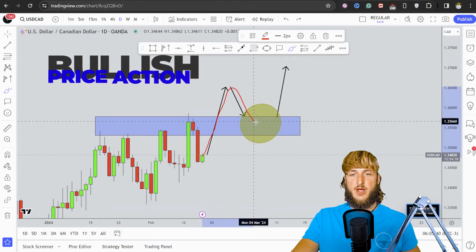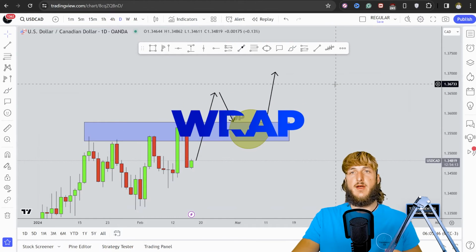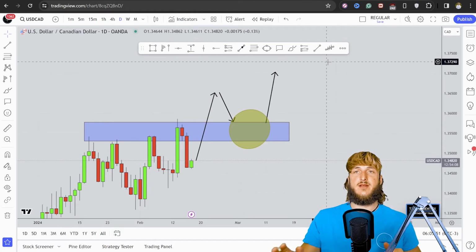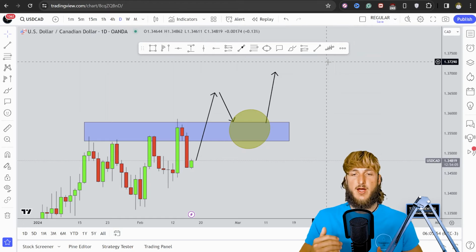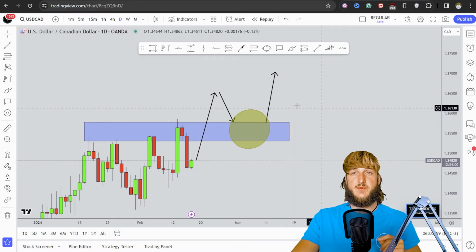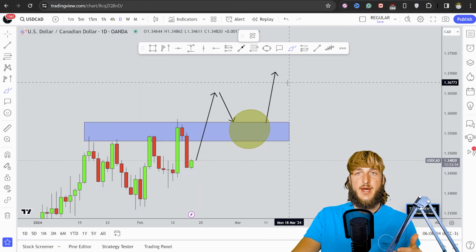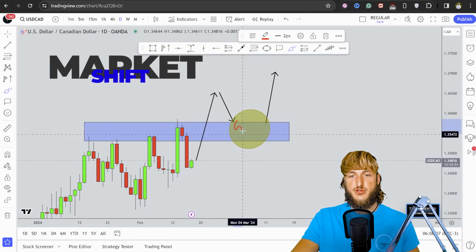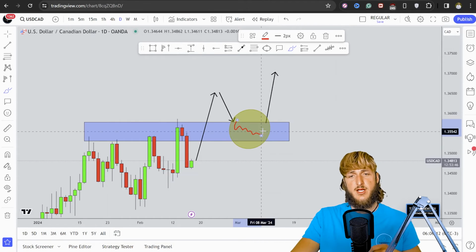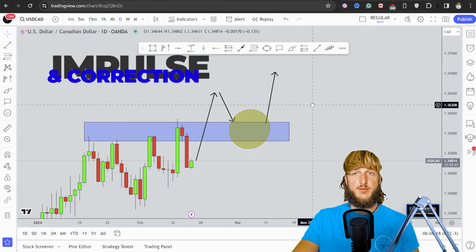So if we get this break and retest, what would I expect in a situation like this? Well, as usual, trading is reactive and not predictive. The monthly, weekly, and daily timeframes combined with the COT data are the best timeframes from a directional perspective. However, when it comes to identifying early shifts in the trend of a market, the best timeframes for that are the intraday timeframes, so the hour and lower. Therefore, what I would expect is that if this market shifts from an intraday bearish to an intraday bullish market, at that point I wouldn't be surprised to see a potential rejection to the upside, completing this daily impulse, correction and impulse pattern to the upside.